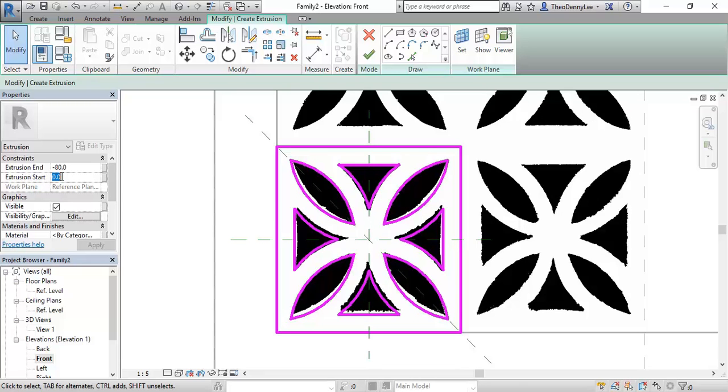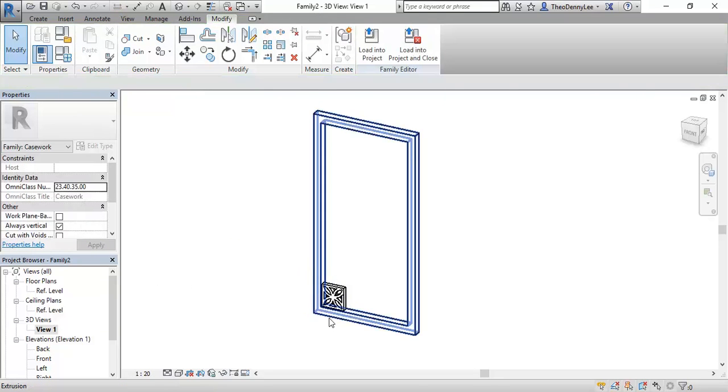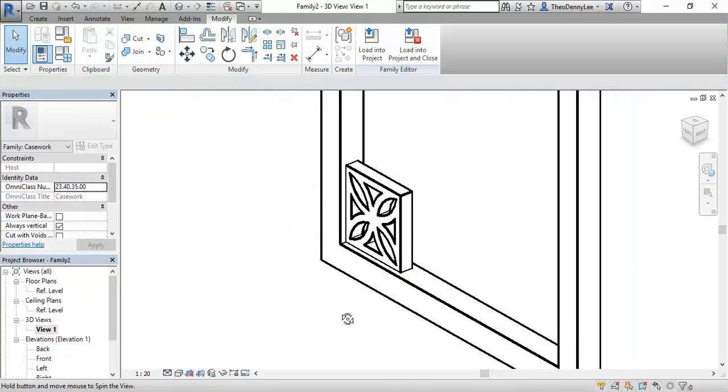But yeah, I'll just quickly finish this off. There's only a little bit more to do. I'm going to make the extrusion start here at -20, and you can do this any time, so you could do that right away while you're making the extrusion. And I'm going to make the end -60. That means the depth I'm left with should be 40. I'll click tick to finish and show you now in 3D that it sits inside.